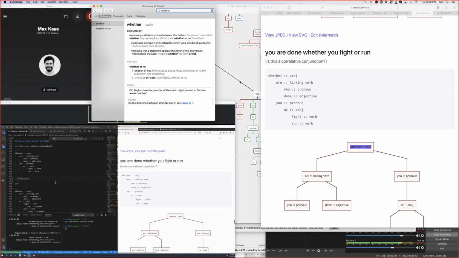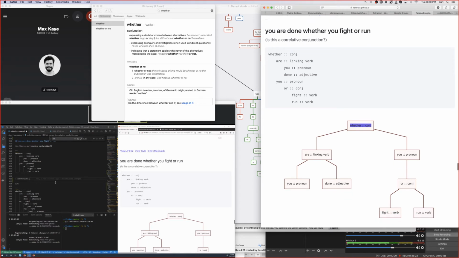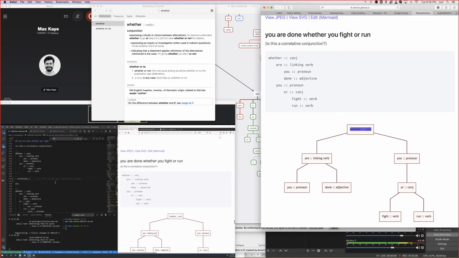I was less sure about this when I created it. However, you can see in the first example there, the or is highlighted. And in the second example, I was thinking about, like, I'll see whether she's at home. There's an implied or not at the end, in that it's always a Boolean decision if you don't have the or not. But you can specify two distinct things with or. So I couldn't think of a case where whether is used without an or or an implied or not. Okay, so you're seeing it as whether X or Y. Okay.